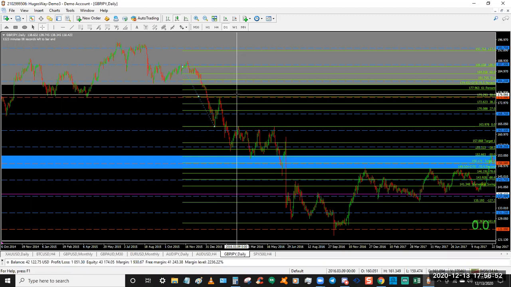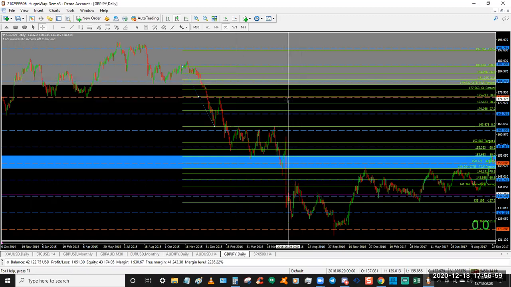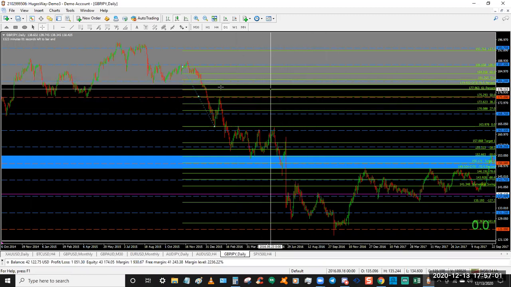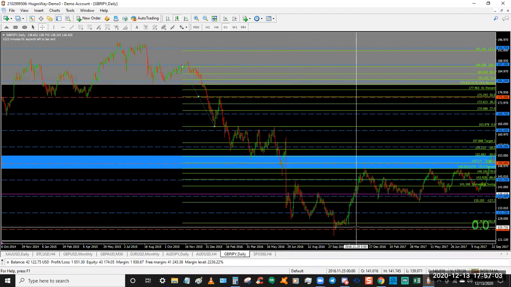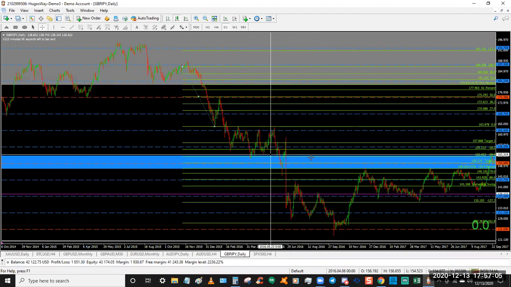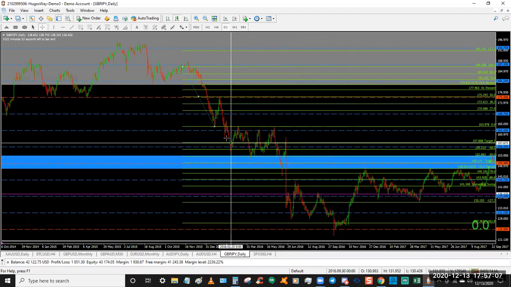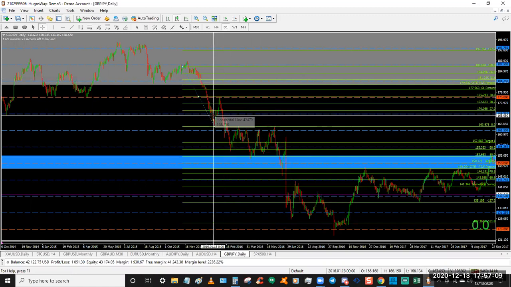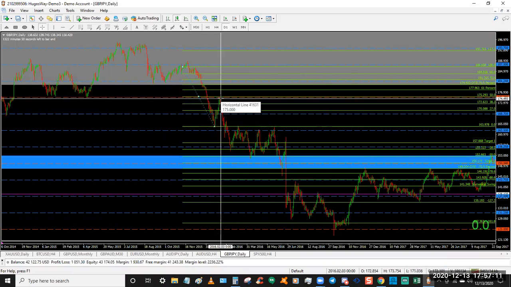So if it went from 125, I mean, it went from 175 all the way down to 125. It actually went to 150 and 125. So basically, you could have had a buy limit set here at the 50. I mean, a sell limit, my bad. You would have had a sell limit set here at the 50, and you would have caught all these pips right here.